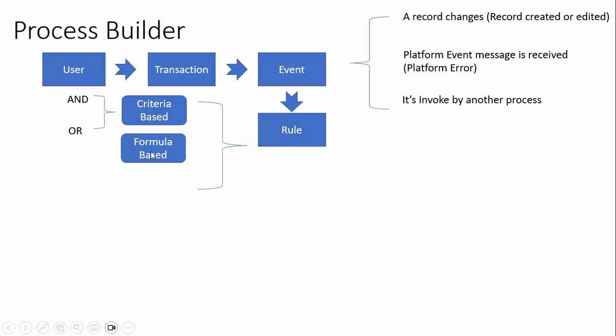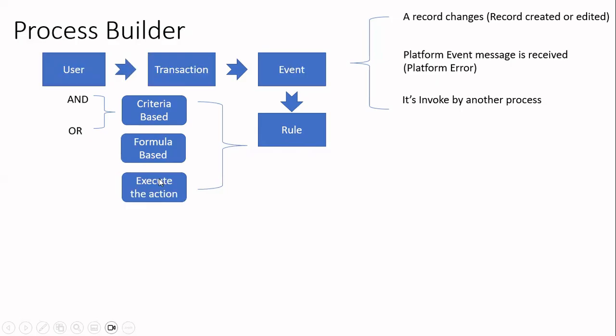Second comes formula based. We already discussed criteria based and formula based in workflow. The same kind of operations are performed here. Formula based rules are defined here. The formula gets executed, and on the basis of that, if the formula execution gives me a true value, then this rule is going to be executed. If the formula gives me a false value, then this rule is not going to be executed. And the third, execute the action.